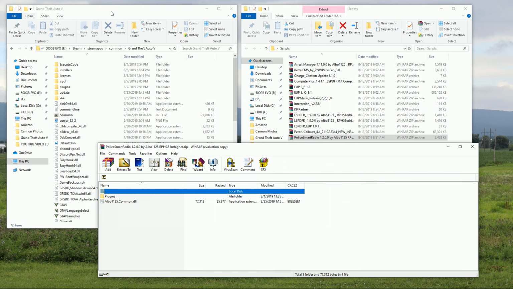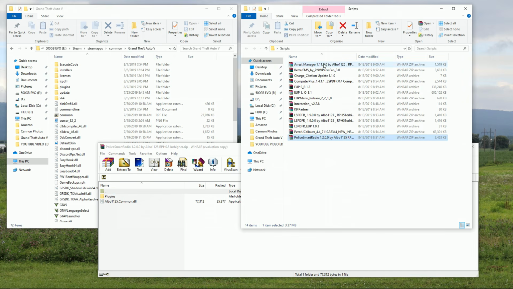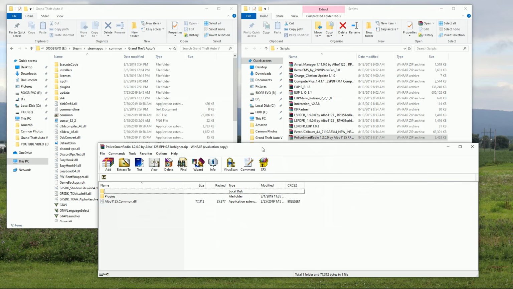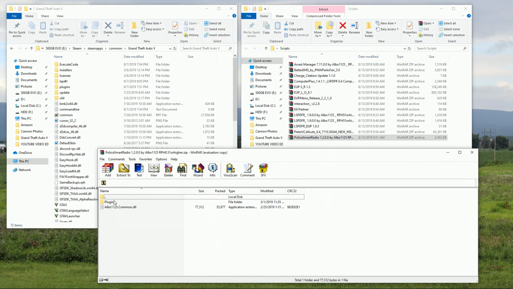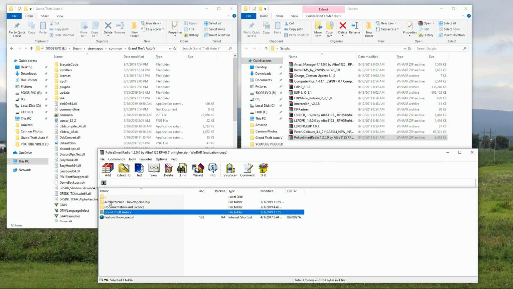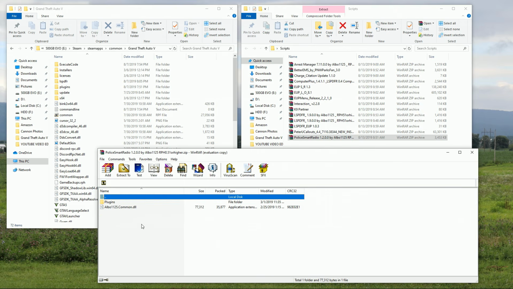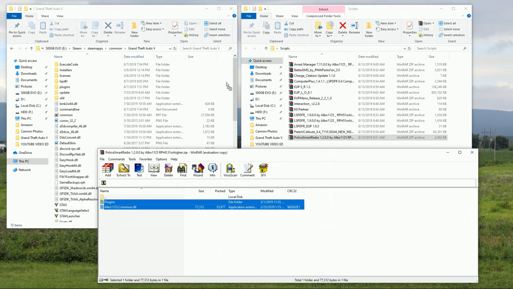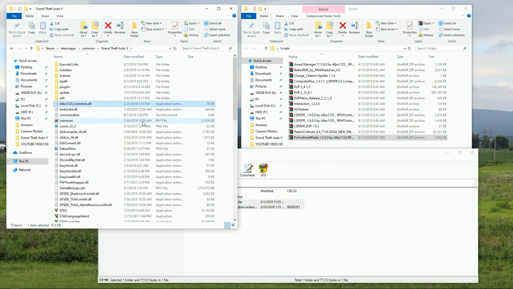You can see on the left hand side, we've got our directory open through Steam, Steam Apps, Common, Grand Theft Auto 5. All the scripts we downloaded are here in an isolated folder. I like to work from bottom to top, and I try to grab some of the stuff that we'll need. But I've noticed things like Ultimate Backup have been taken down. It's not a big deal. It was a nice script, but it's not entirely needed. As you go through, it's nice to look into the config files and change them. But we're going to start out by going straight into the Grand Theft Auto 5 directory, selecting both of these files, and pulling them straight into the main directory.